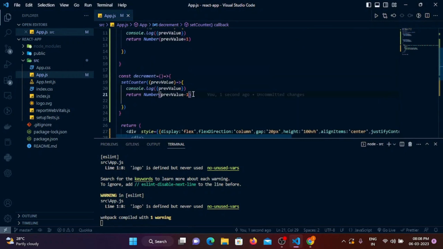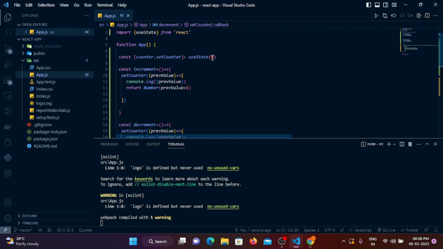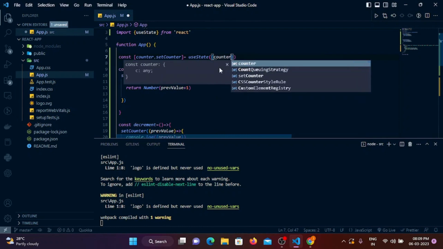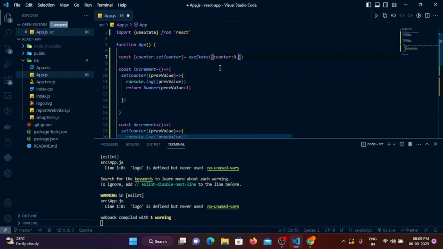Now what we need to do is show whether it is even or odd. To show that, right now I put just an integer. So let's check how to put an object in useState. I'm putting an object. So counter, just a key value pair. It should be initially 0, and I'm just passing a property here. Property means whether it is even or odd. So initially 0 should be even.